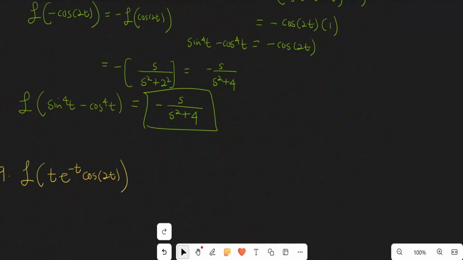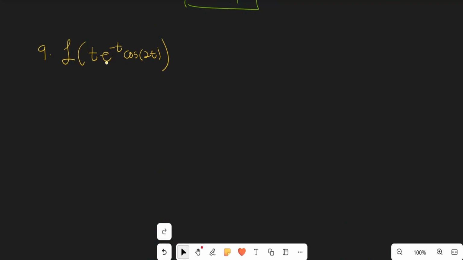If we go down there, so question 9, that means we have to find a Laplace transform of this one, and then we will be able to take the first derivative, because this one is t raised to the power 1. So let me write it again here just to refresh our memory. The Laplace transform of t to the nth power multiplied by the function f of t is going to be negative 1 raised to the power n, and then the nth derivative with respect to s of the Laplace transform of f of t.